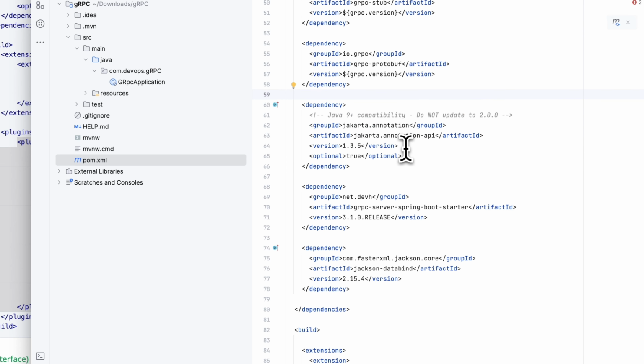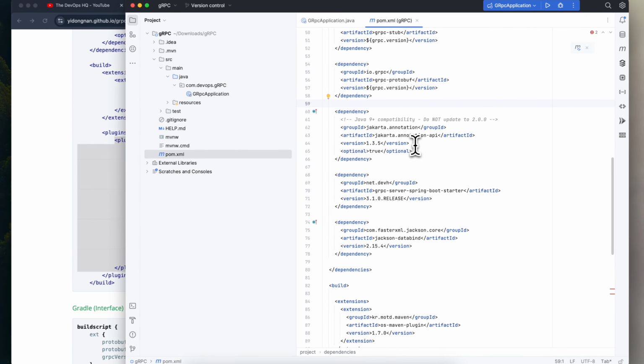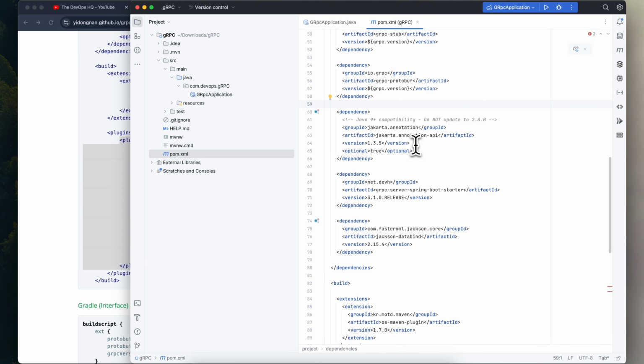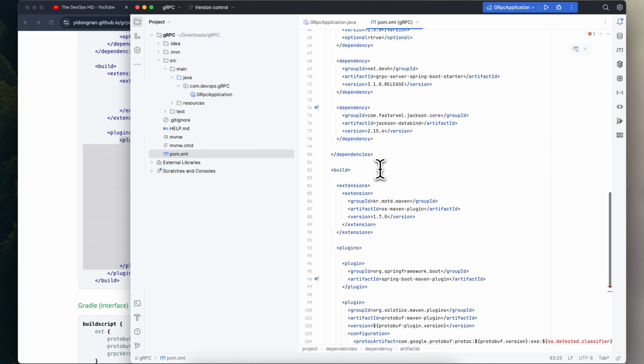This will help us to use annotations, like in our classical Spring Boot application we use annotations like @RestController or @SpringBootApplication. Similarly, in gRPC we have @GrpcService and @GrpcGenerator and so on. This dependency will help us with that.